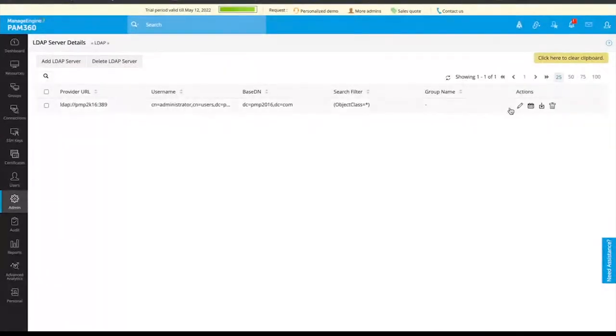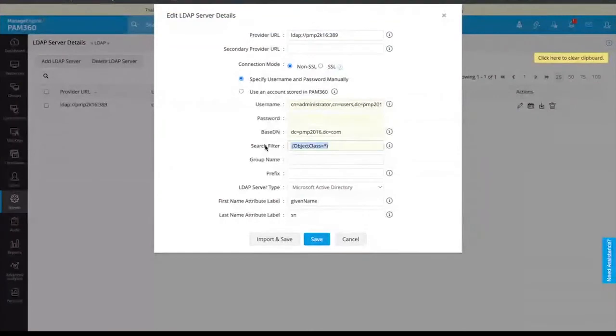When I provide a search filter as object class equal to star, it means any resources, any users who have the property object class equal to star will be imported. Suppose I specify a specific criteria, object class equal to that username, something like that, then that specific user alone will get onboarded. We will also share an email with the list of search filters that can be used, which might help you out.